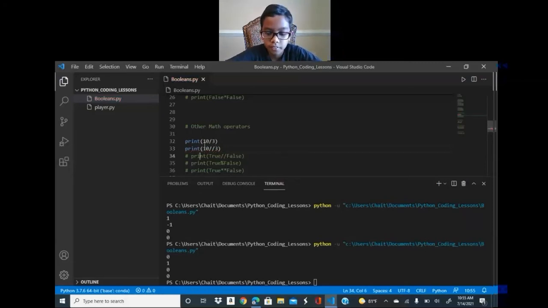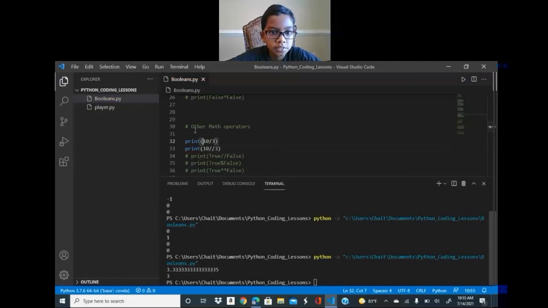Okay, so if I run this, you can see the first one, 10 divided by 3 is 3.333. But for 10 divided by 3, why is it showing 3? It's because it rounds it. Because of the 3.3333, you can see this 5 at the back. Don't forget that. So it only gives the integer. It takes out all these 3.333s and just gives 3. So that's what these two backslashes are for.